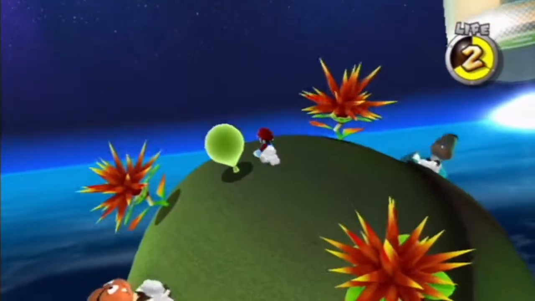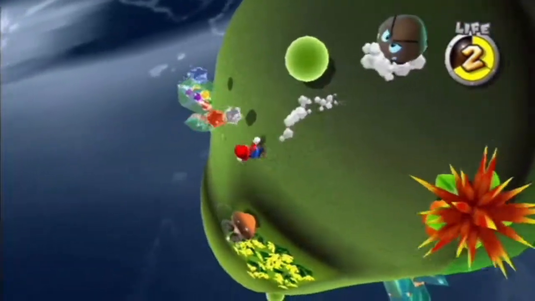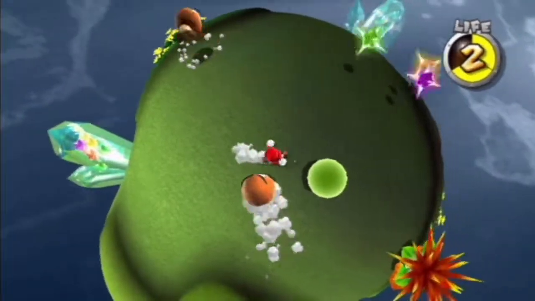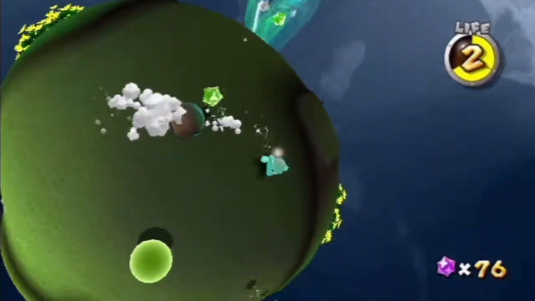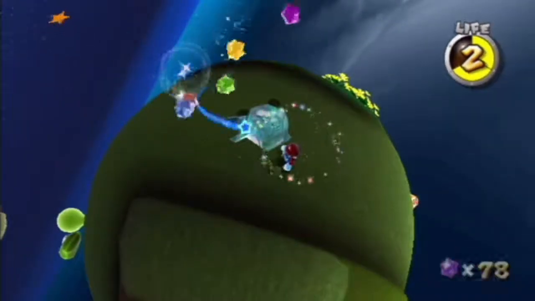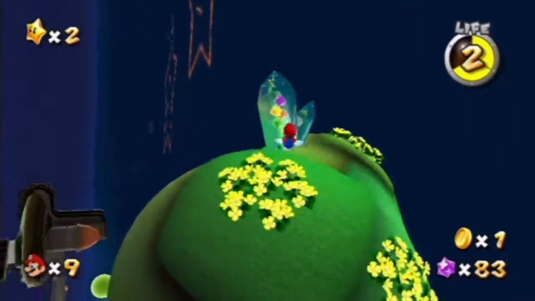So yeah, these things, I don't know what they're called. I don't really know what a lot of things are called in this game. But if you spin into it, you can launch it at these red spiky things, which if you ran into them normally, you would just take damage. You can just spin into them in the direction you want, and it'll destroy the other spiky things.